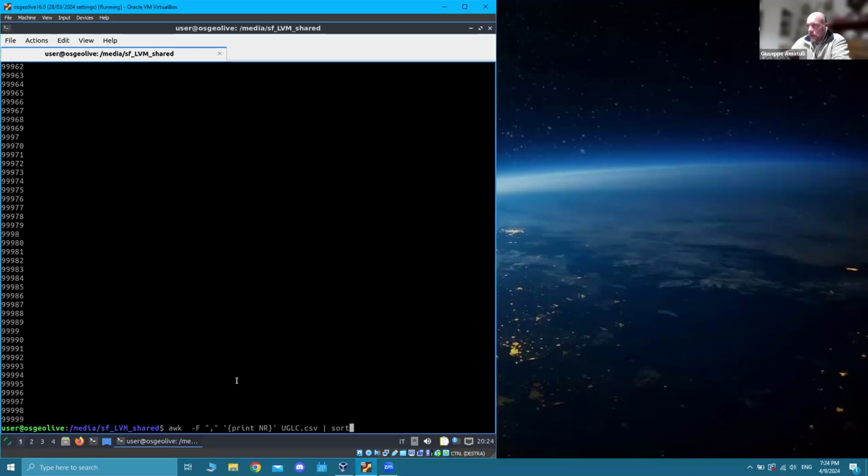That's the line I used. AWK, I set the comma as a separator, and then I want to just check the number of rows. Probably the sort is not needed in this case. Or just number of field, number of row.